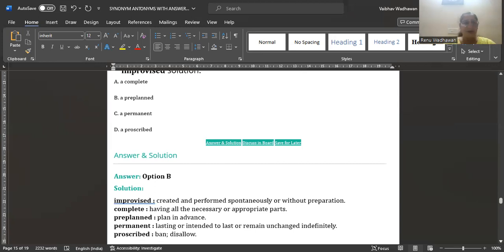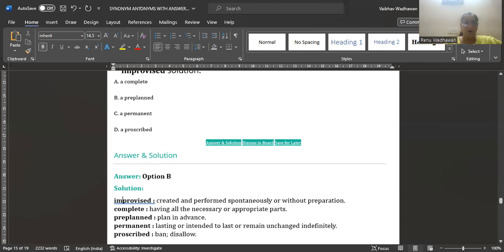Proscribed means banned, disallowed, so that is also not there. So pre-planned. Improvised is created and performed spontaneously without preparation, whereas pre-planned means we have prepared well beforehand. I hope you are understanding how we have to choose the correct option. Fine. I hope you are understanding all.